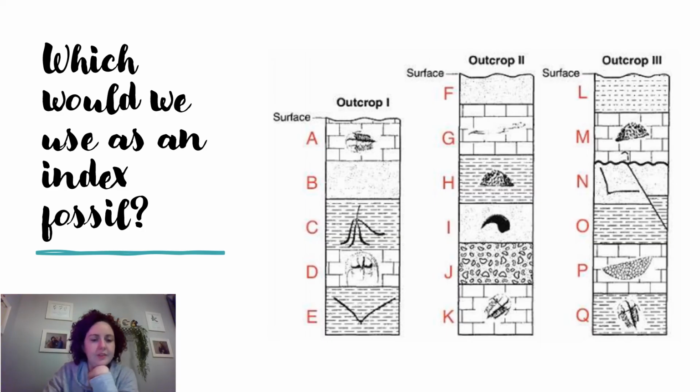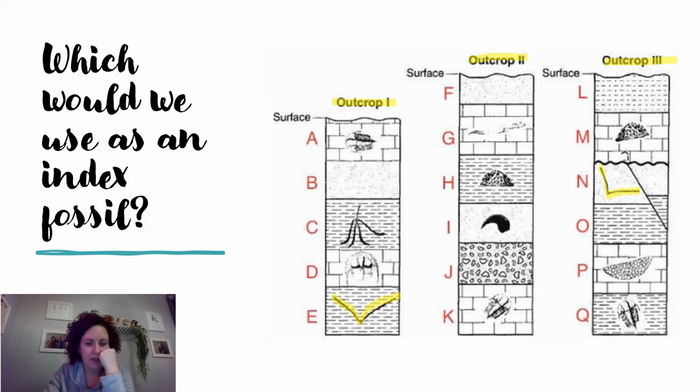If I look here, I have this little V-shaped thing. I'm looking for this V-shaped thing in my other two outcrops. Now an outcrop is just a vertical taking of a rock layer or rock layers. So we have 3 different outcrops we are working with. So this little V thing: I'm going to look in outcrop 2, and follow it down, and I don't find one. I do have one over here in outcrop 3, but I don't have one in outcrop 2, so it may not be the best choice.